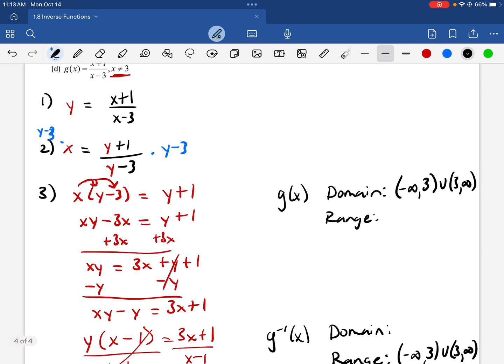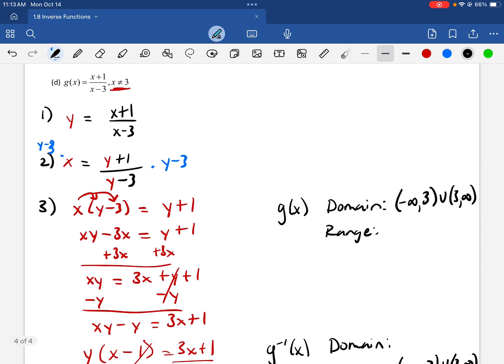And then to get the range of this function, this is a rational function, all right? In this particular rational function, we need to figure out basically where the horizontal asymptote is. That's what we're looking at here. And to be able to do that, we are going to compare the exponents and the coefficients of the numerator and denominator here.